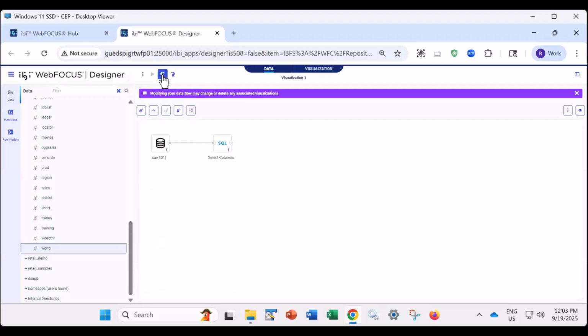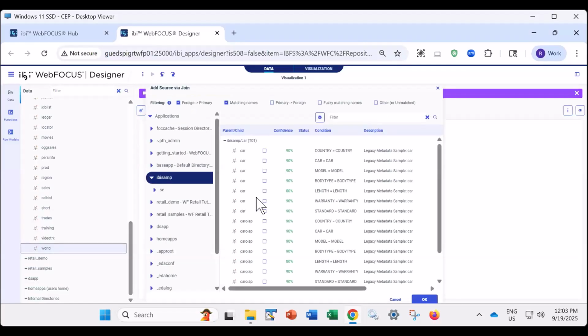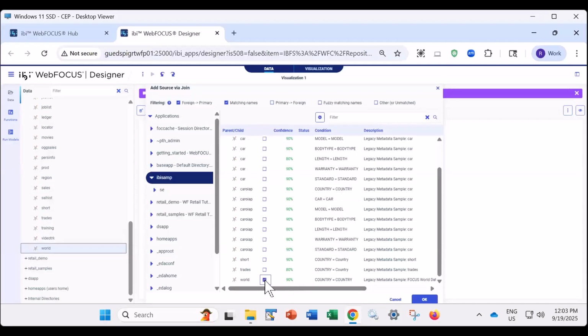If I undo that, the 4th option available to me is in the little ellipse that I showed you before in the Add Plus. I could do join, source via join, and you get the same kind of dialogue that you did with the icon for the insert join. I know there's a lot of information here, but you could just drag it on the canvas, or do it through the bubble or through the icon, or right-click the little ellipse and select it this way. But you do see other options that might be available to you that you might want to join. So world, I'll say OK.